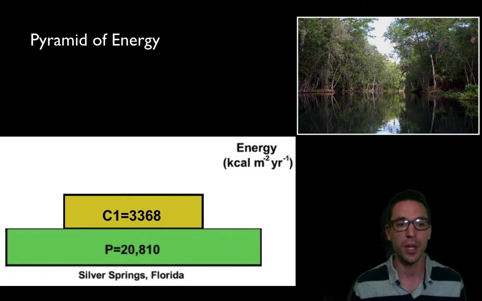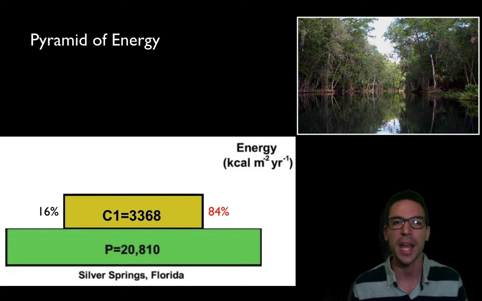Now, if you did pause the video, what you should find is that 16% of that energy moved. Now, if I were to ask you what percent was lost, we could take that and subtract it from 100, and we find that 84% was actually lost to the environment through respiration and through waste.